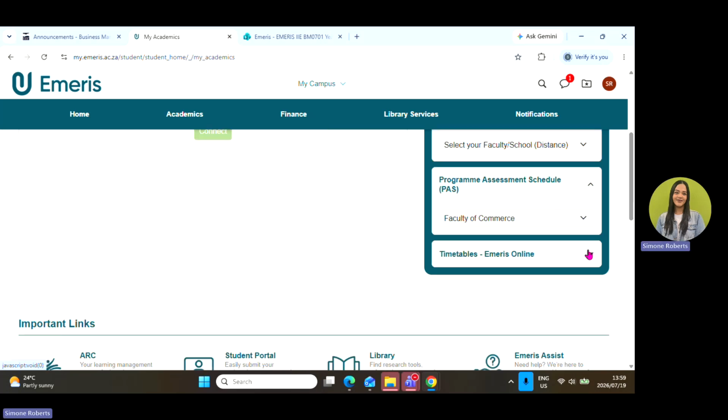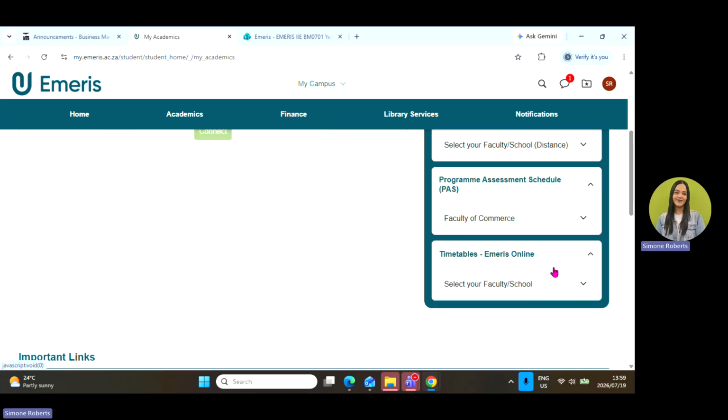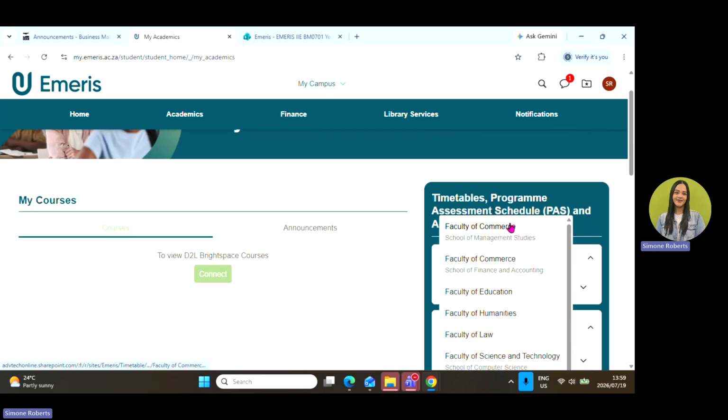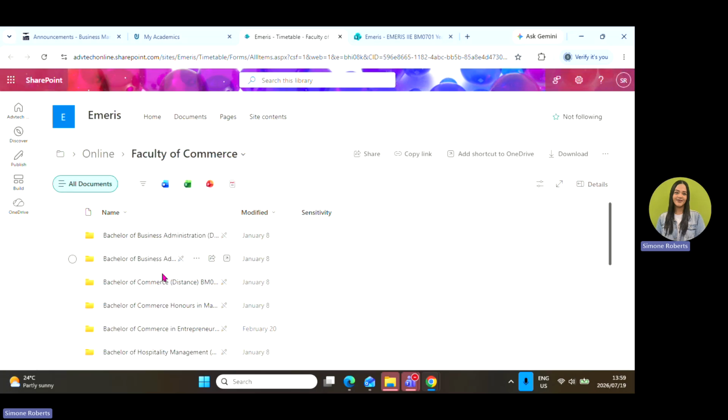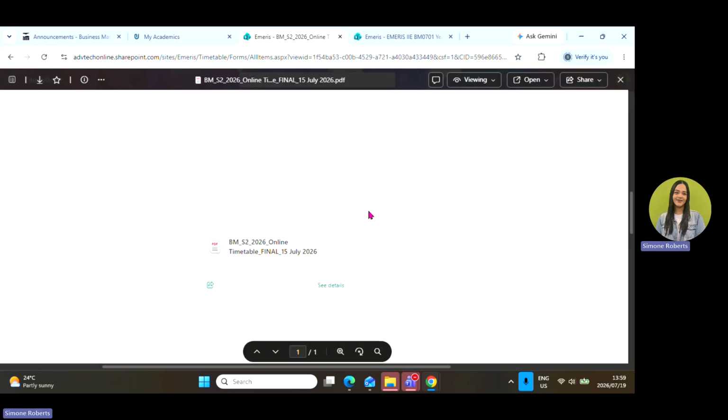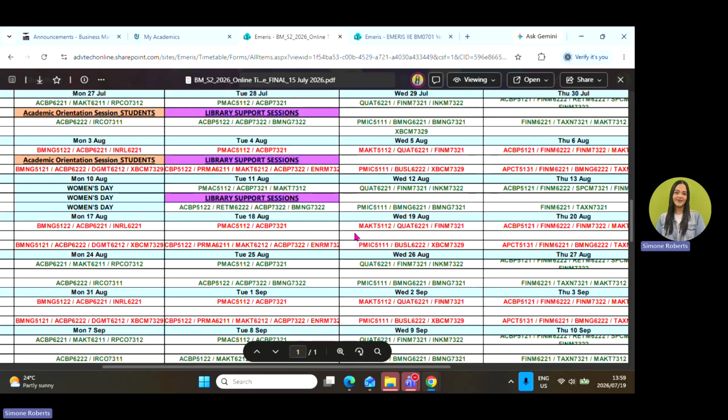Another important part of this particular My Academics page is your timetable. So if you go to timetable and scroll again to Faculty of Commerce, School of Management Studies, you need to select Bachelor of Commerce distance. And this is your final timetable. As I said, this is your timetable for your full qualification. Please ensure that you have access to this at all times.